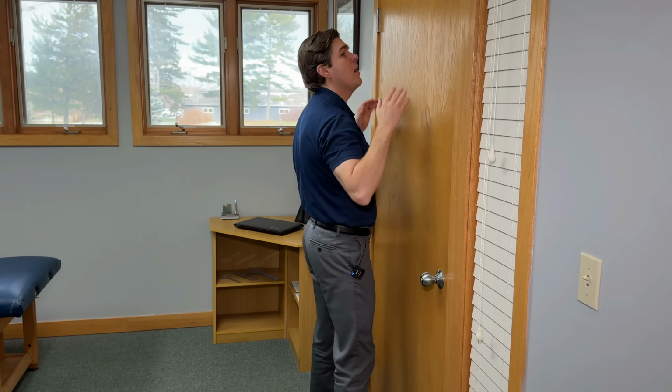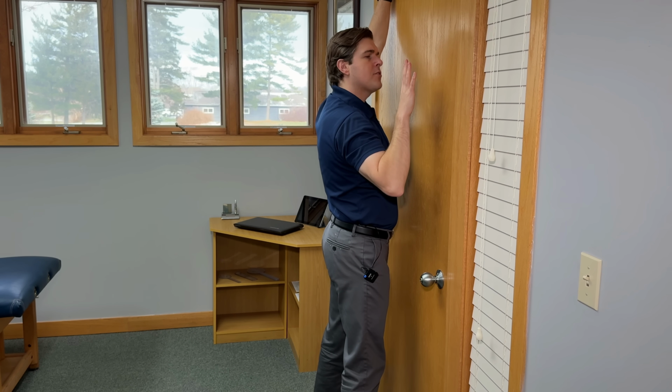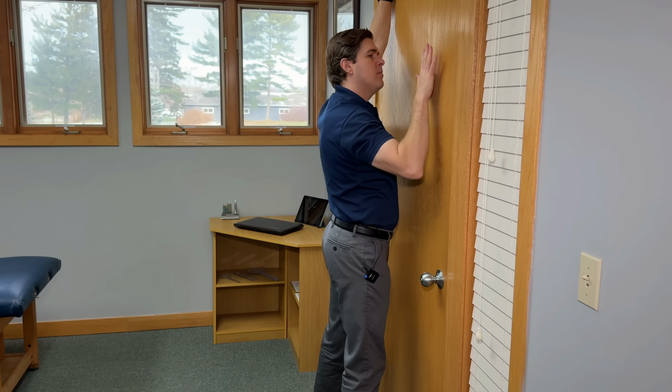So here's one of my favorite ways to realign the spine. This is called the standing puppy, and all we need is a wall or a door. Let's start facing it and get pretty close. You're going to take your arms and hands and reach overhead as much as you can. And during this exercise, treat your hands like suction cups, so you don't want them sliding like this.